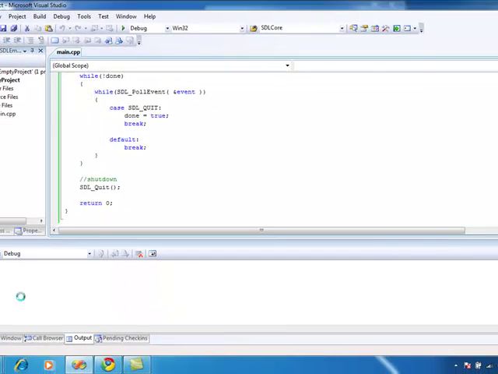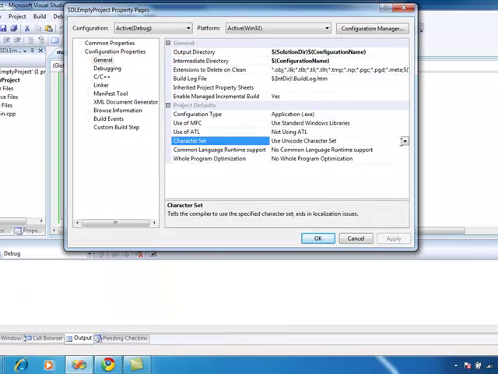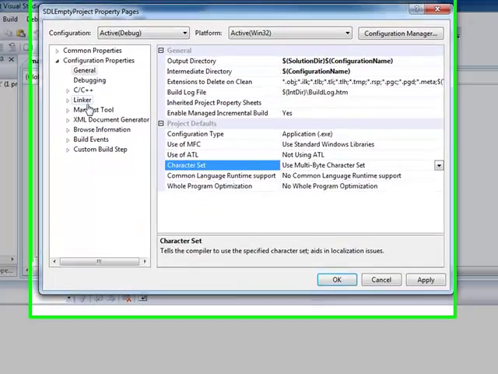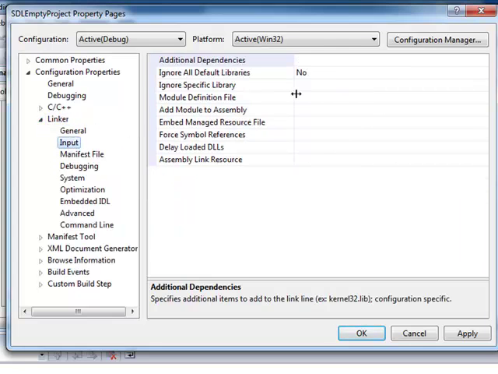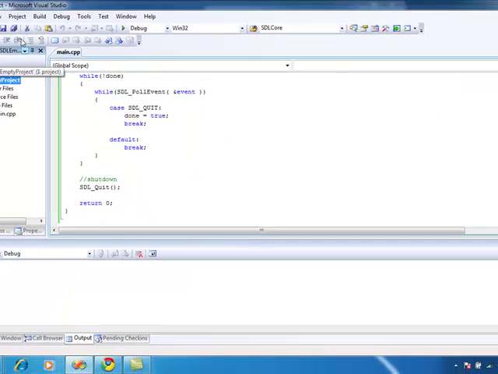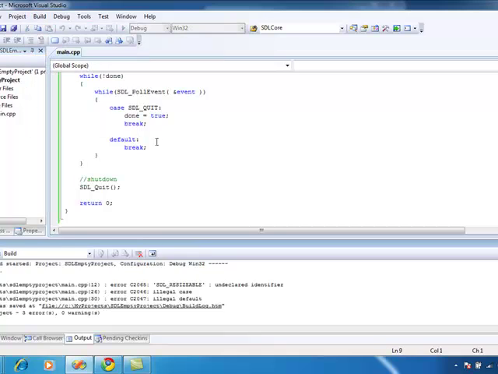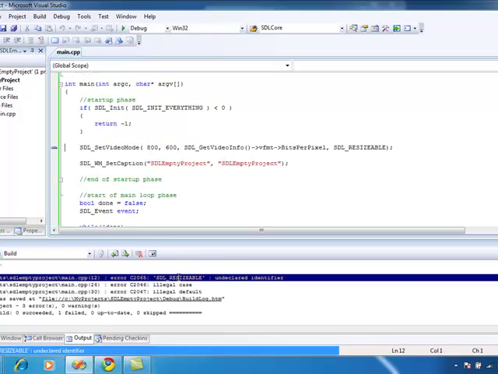So let's go ahead and compile it. Again, I like to use the multi-byte character set, and for a linker, let's go ahead and enter in the SDL libraries like that. Let's build it. I probably typed it in wrong.